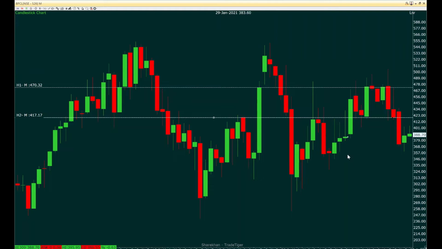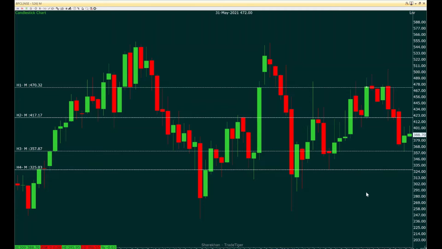So considering this situation, because all of them are similar in nature and similar in size, what we can do is mark only this portion to have a better understanding of the demand zone. Anyway, we are going to look into the bottom part while we find the trade opportunity.